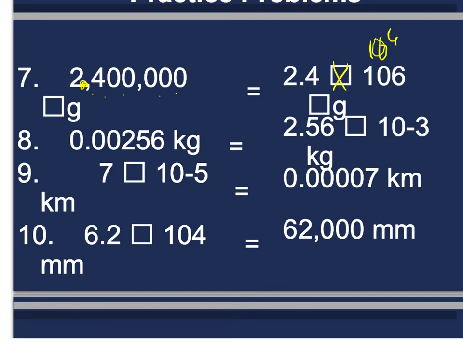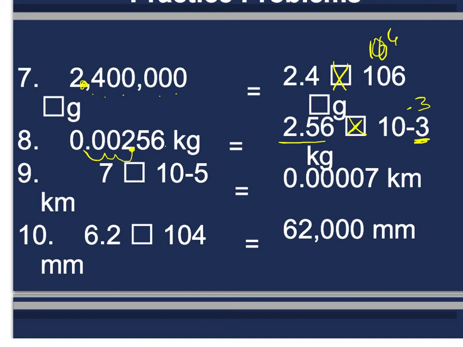Over here, for number 8, we can see right away that this number is smaller than 1. So in your brain, I hope that it's popping up, that you're like, oh, this is going to have a negative exponent associated with it. So again, let me get my little pen out. In order to get the 2 into the 1's place, it's going to be 1, 2, 3. So I had to move the decimal place over 3 spots to eventually make the decimal here. So our answer is going to be 2.56 times 10 to the negative third up here. This is the exponent right here, guys.